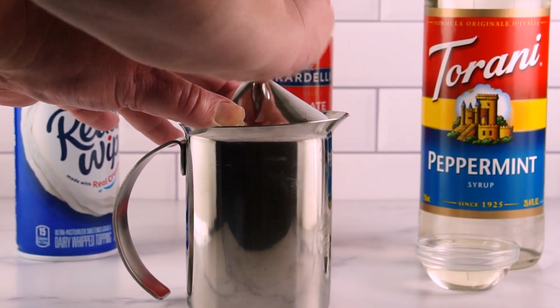If you don't have one of these, you can use a French press, or you can put the warm milk in a jar and shake the heck out of it. If you don't have that, maybe you have an immersion blender. Blend it for about 30 seconds in a tall glass so it doesn't spill out the sides, and you're gonna have warm, frothy milk.